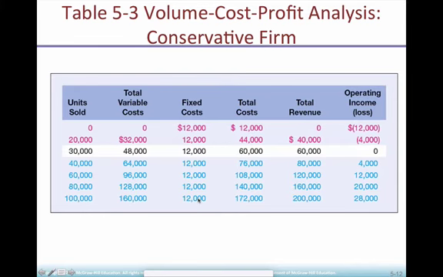So we are going to use the same formula. We know fixed cost, then we have to calculate price and variable cost per unit. We do the same calculations. To calculate price, we are going to divide total revenue by units sold, 40,000 divided by 20,000. So the price is the same. Now, how much is going to be my variable cost per unit? We divide total variable cost by units, 32,000 divided by 20,000.